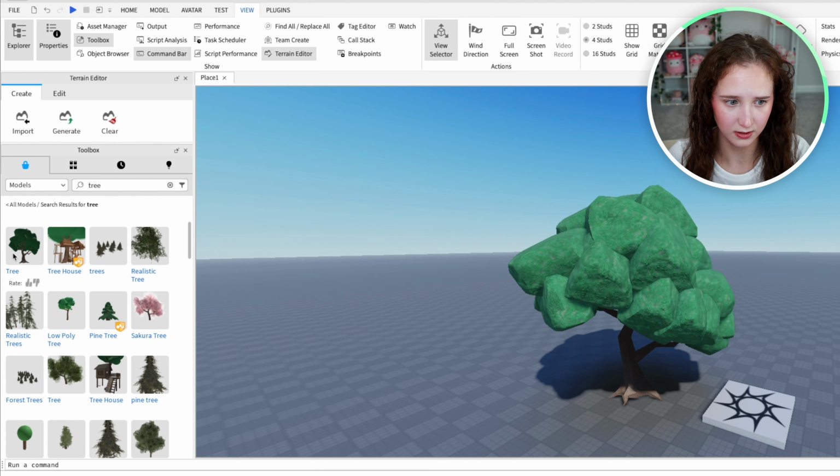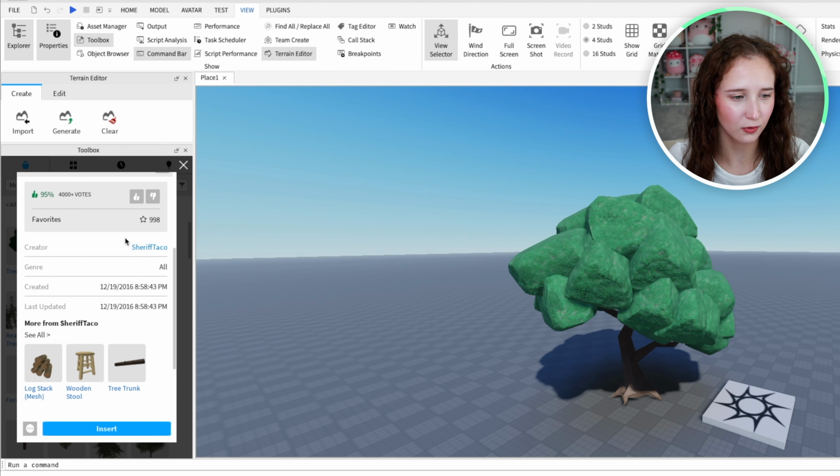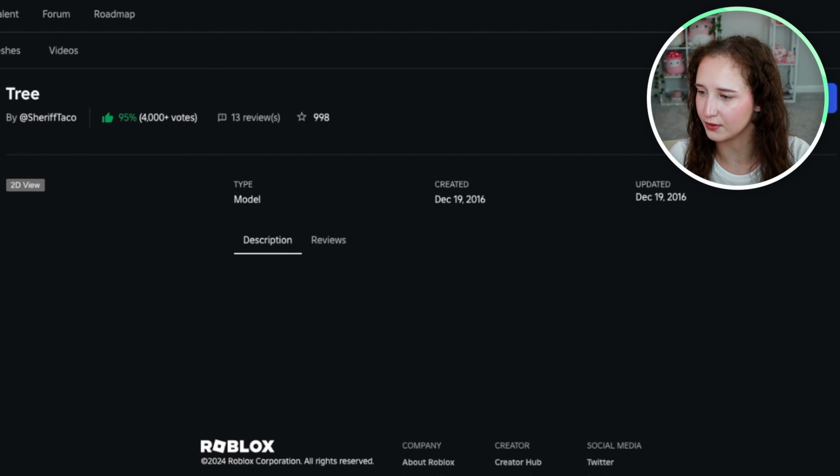All you have to do is click on this little plus button and it will show you the overall view for it. You can either add it to your favorites or you can click the three dots in the lower left and click View in Browser, and that will open your browser.